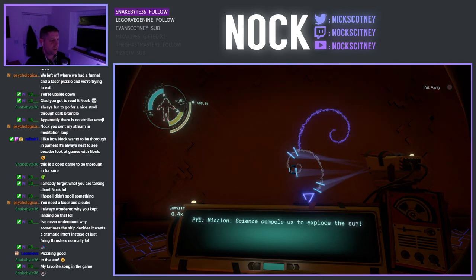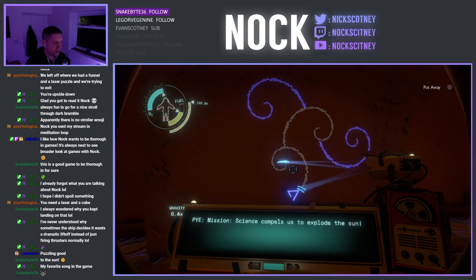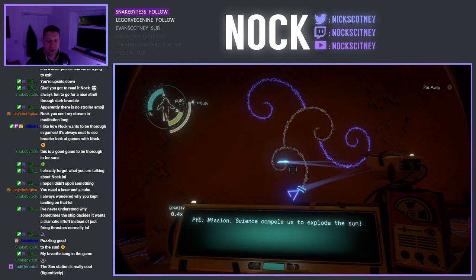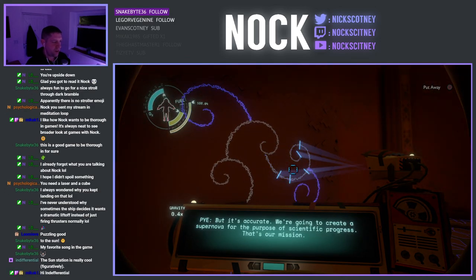Mission. Science compels us to explode the sun? Explode the sun! I had to double read that. I was like, they want to explode the sun? Okay. Can't we change this? I don't enjoy working in view of such morbid mission statement. But it's accurate. We're going to create a supernova for the purpose of scientific progress. That's our mission.